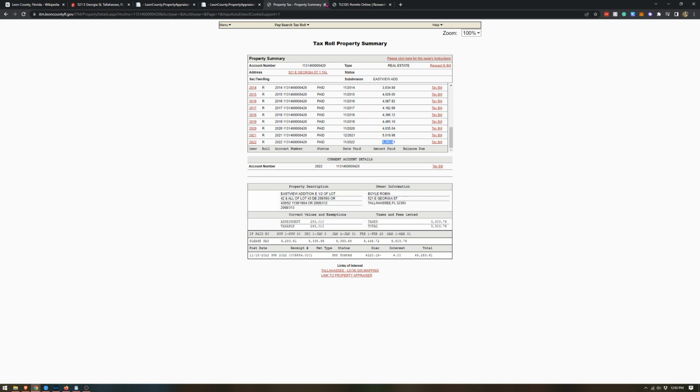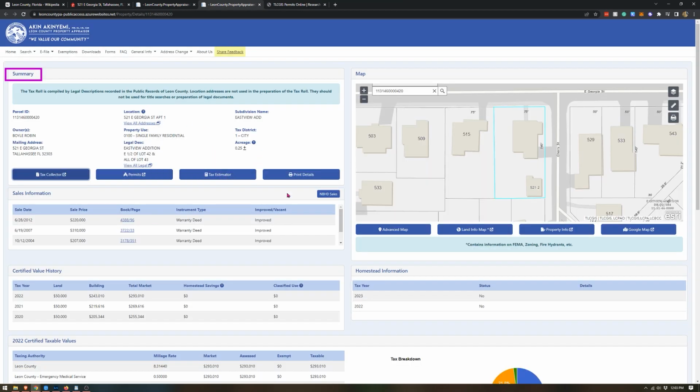And the reason I mention that is if we're back over here, this tax estimator, that's why that exists, so that you can do your own little tax estimate to see what you could expect to be paying in taxes. We won't go into the permits one just yet. I want to save that for the very end of this video. So let's keep going down here.